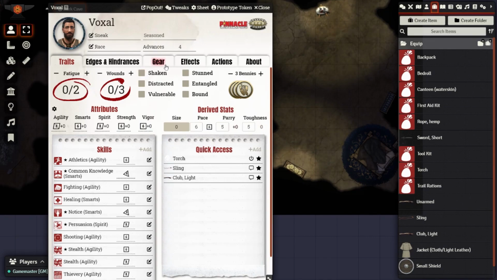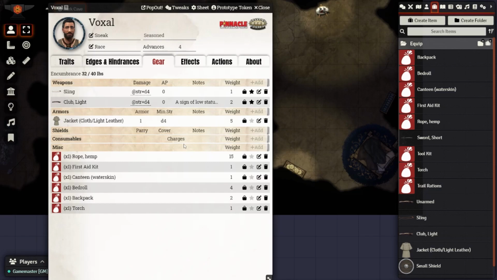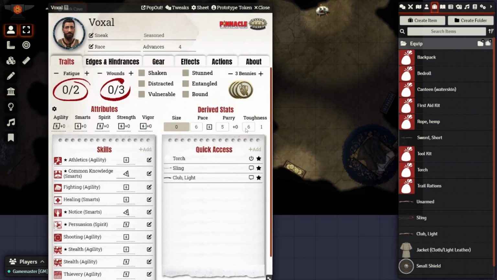You might notice that depending on how your character is set up, or if you're upgrading from a previous version of Foundry, in order to get armor counted in, you actually have to wear the armor. So you go to this tab, click here, and have it equipped. And now your toughness is 6, one point of which is armor.